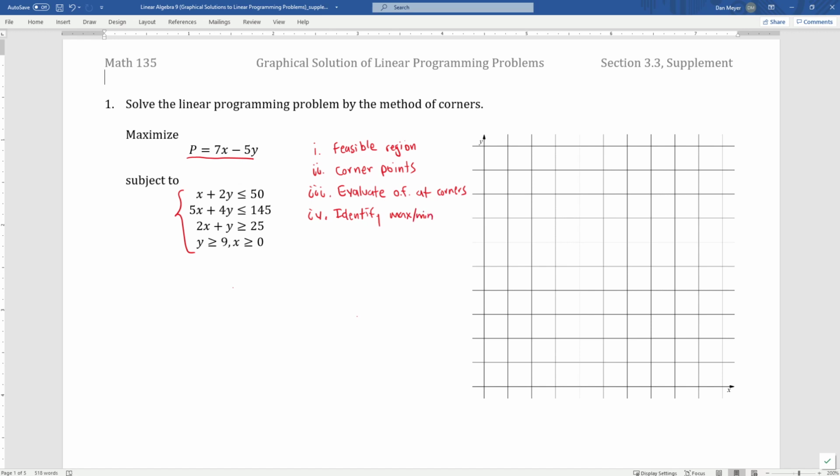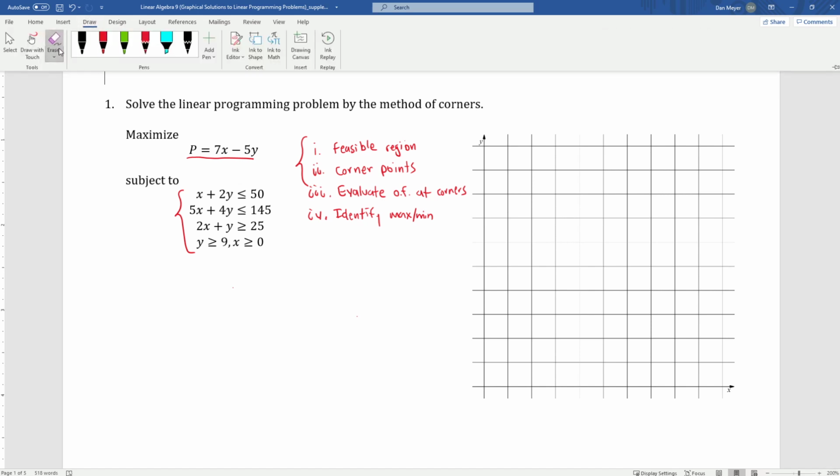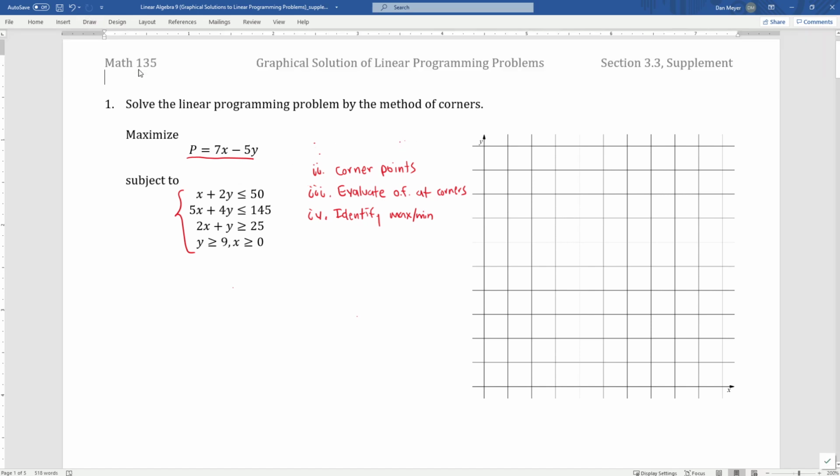And I think these first 2 steps are the ones where it can be very easy to get bogged down. Remember, this is old news. These are old problems. Sketching a feasible region, identifying the corner points. Those are problems that we've done before. That's nothing new here. But it's also the part that takes the longest. Okay, so let's go ahead and do that here. I'm actually going to get rid of some of this work just so that it doesn't clutter up the work that I'm trying to do.